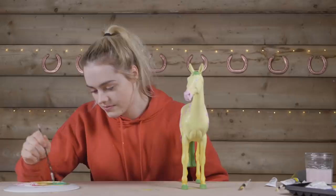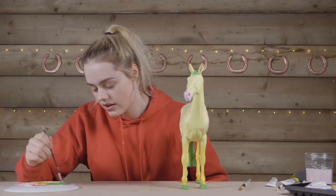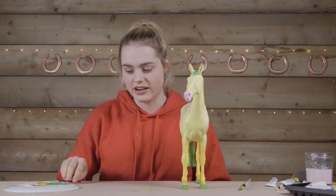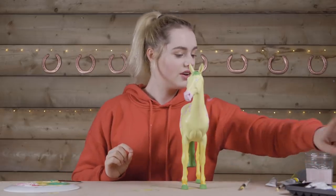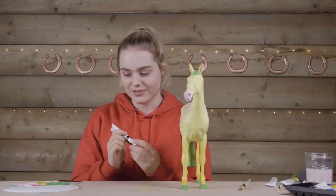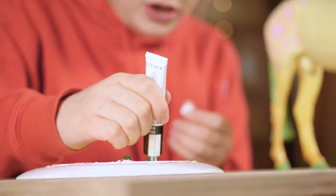But I don't think it's too bad. I think it needs. So that's quite a vibrant green. I think, gotta trust me on this one, guys. I'm gonna add a tiny bit of brown, just the teeniest, tiniest bit, just to give it that sort of earthy tone.